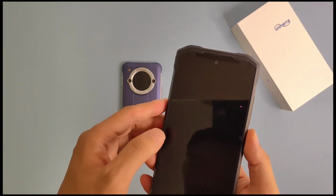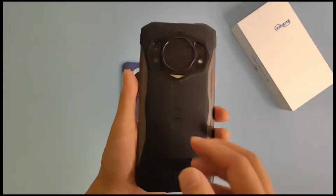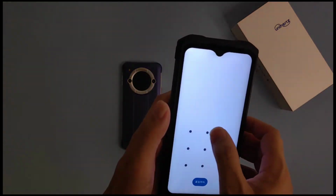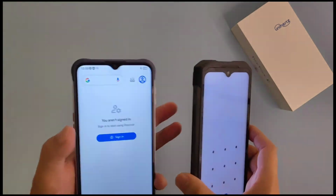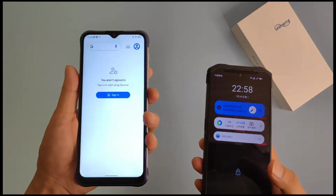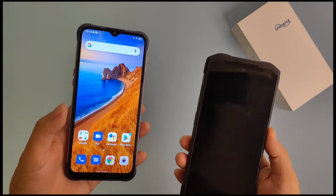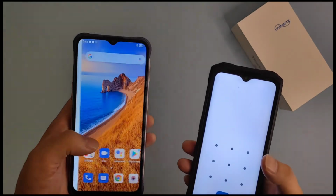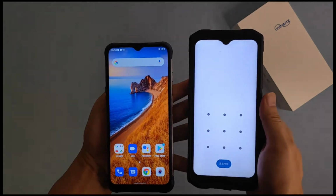And for the front one, it also has a 60 megapixel front camera as well. So this one is the flagship model, and this one is a middle or entry level dual screen smartphone. But both of them use water drop screens.